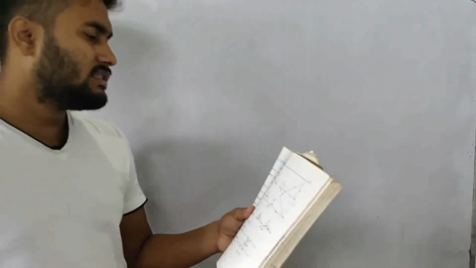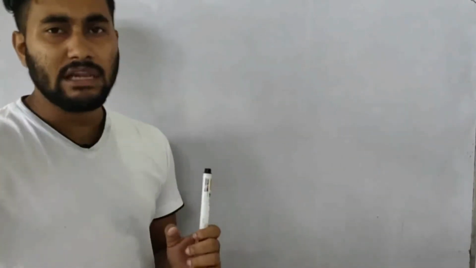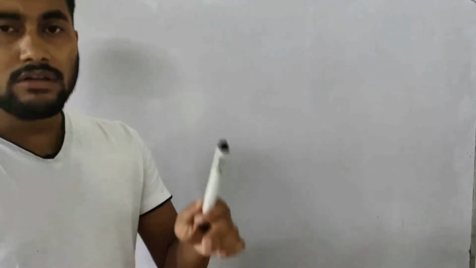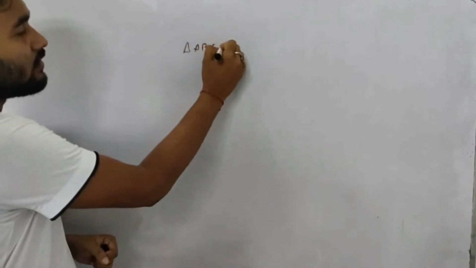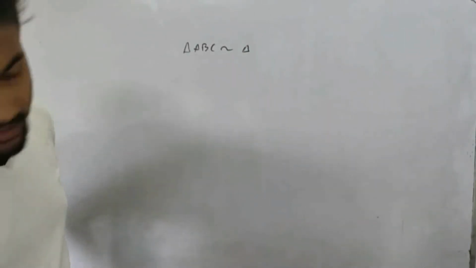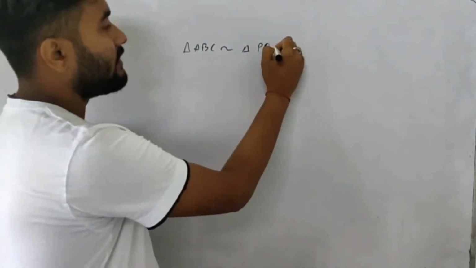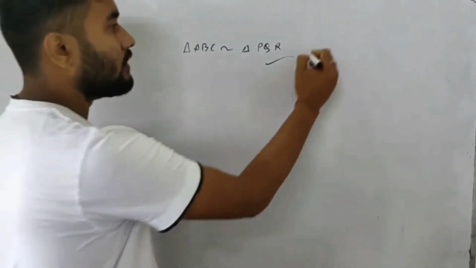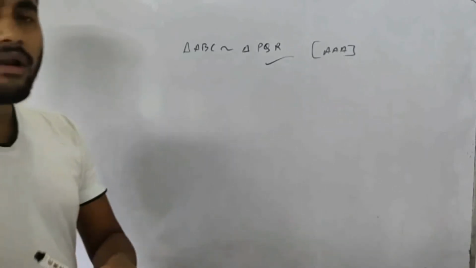In diagram number 1 you see 60 degrees, 60 degrees, 80 degrees, 80 degrees, 40 degrees, 40 degrees. So everything is given, right? That means they are similar. Second thing, you have to write in symbolic form. With angle A, I will write triangle ABC first, no problem. Now for the second, you match. With angle A, angle P is equal, then with angle B, angle Q is equal. Triangle ABC is similar to triangle PQR. Write the criterion: angle, angle. Simple thing, you can do this one by yourself. One more I am showing.